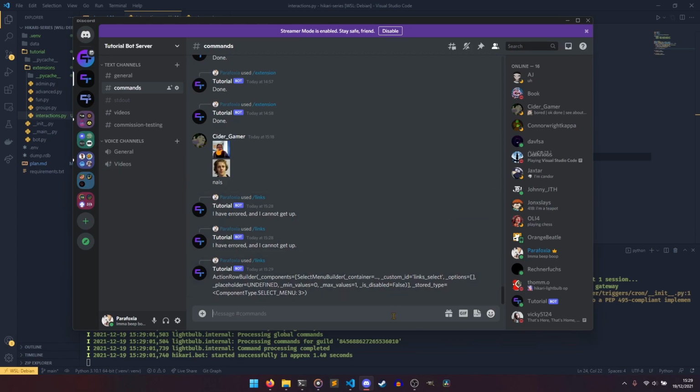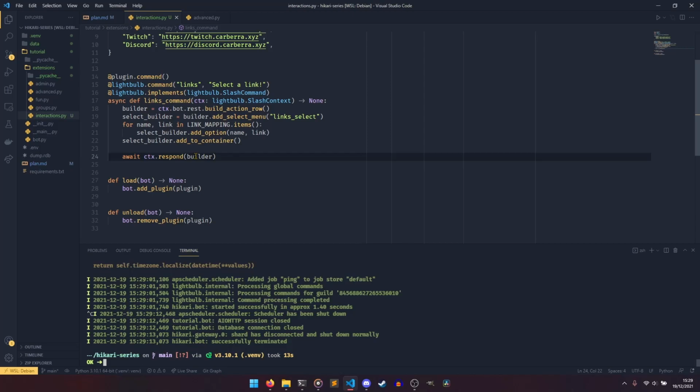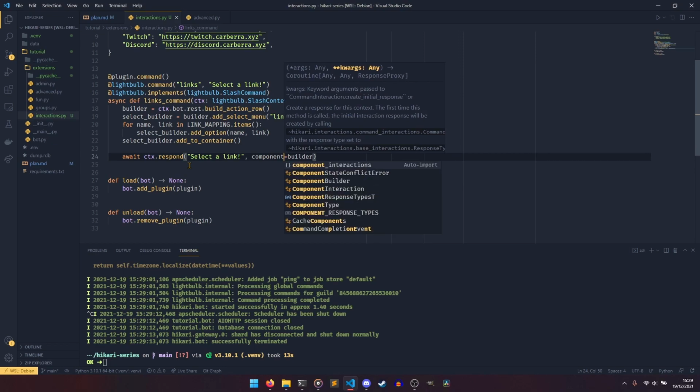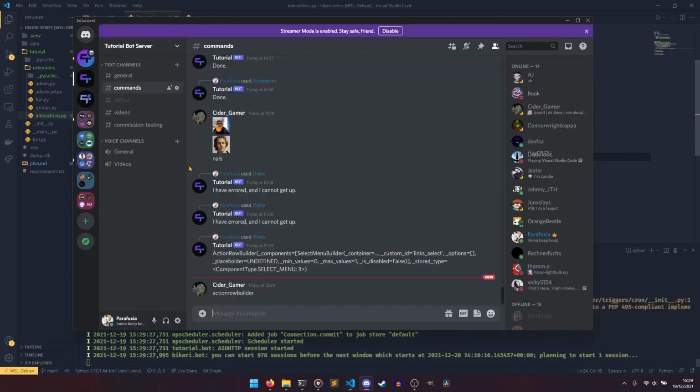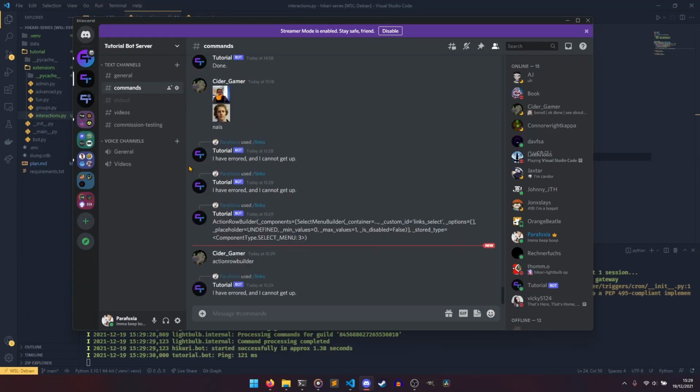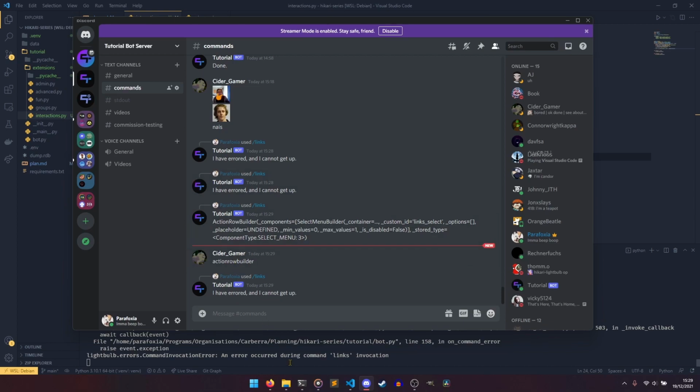It's not quite what I was going for, really, is it? Okay, so we select a link, and then it's what? Component? I think it's component. Links. Oh, what now?